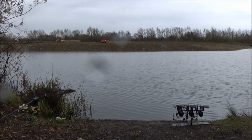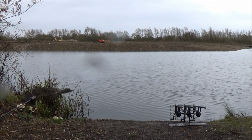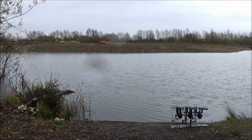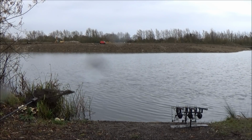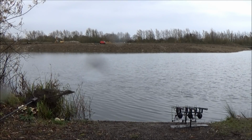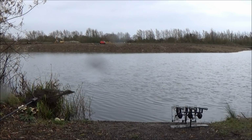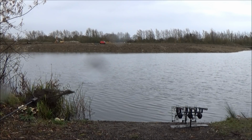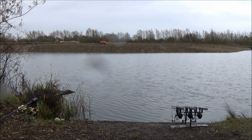But yeah, we are now fishing, guys. Well, I don't mind telling you, my fingers are absolutely bloomin' freezing. Right, just got the chaos of the bivvy to sort out now, because literally just everything got chucked in because of the rain when I got here. But fishing wise, I can now relax.